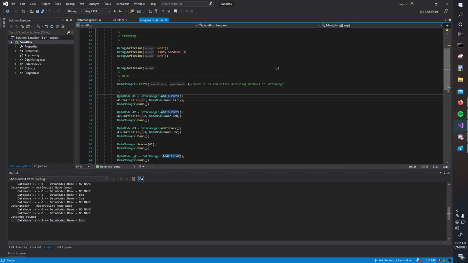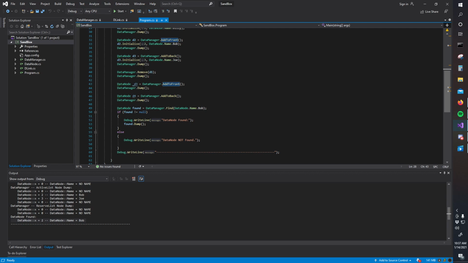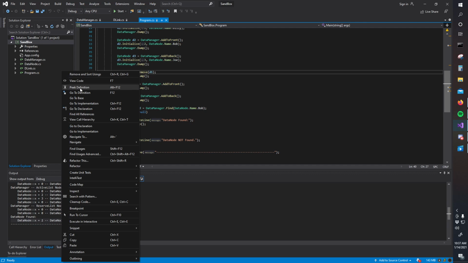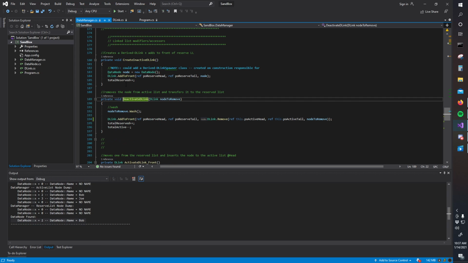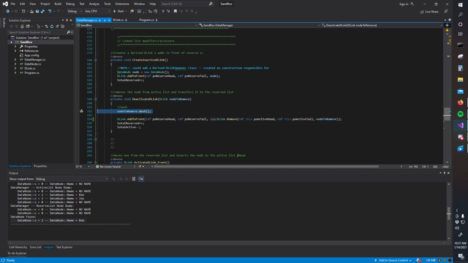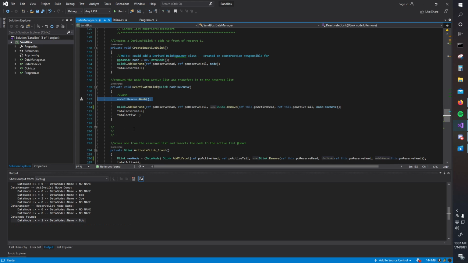Okay, and lastly, for the remove, the way this works is, once again, I access the private method behind the public API. I wash the node regardless of whether it was created. I wash the node when it's returned to the data manager. So that way the reserve list always has washed nodes on it with no dangling pointers, essentially.